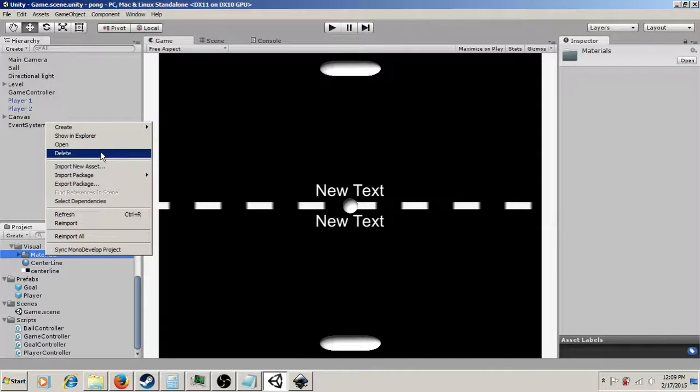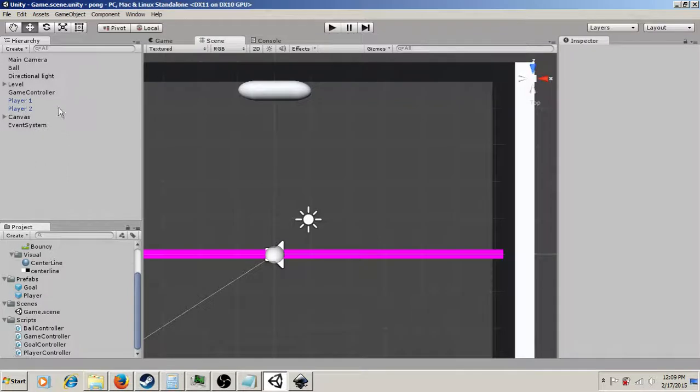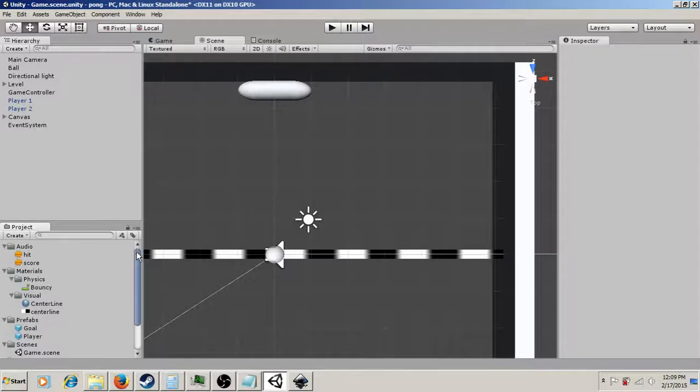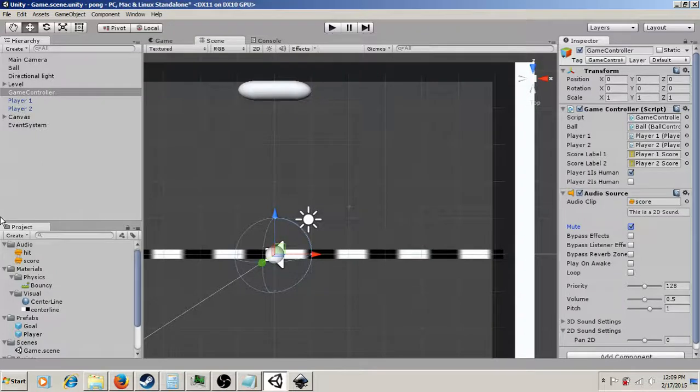So I'm going to delete this materials folder here first of all because it's a duplicate material that we don't really need. And I'm going to drag the center line to this. I'm also, for the purposes of our development, going to mute our sound until the very end. The reason is, as you may have figured out in developing some of these games already, having the sound go constantly can get very annoying, and it will be quite an issue. It can make you very irate.